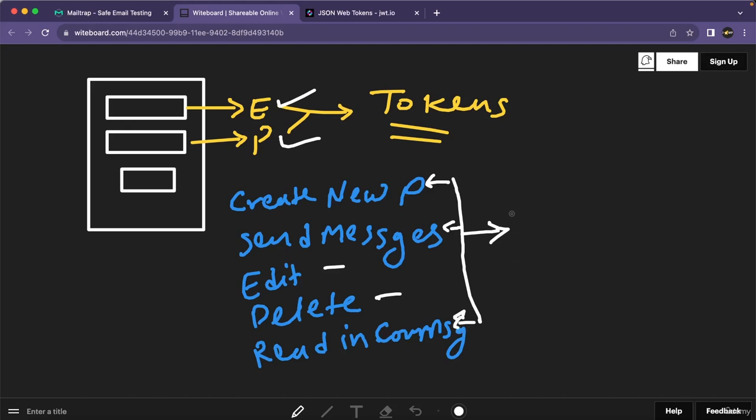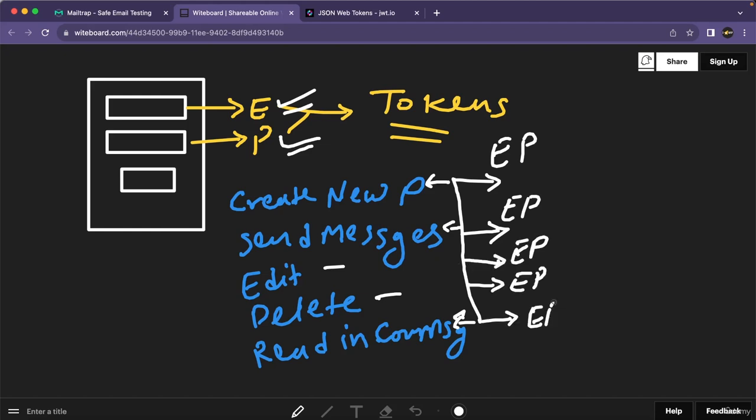And now because all of these are going to be different tasks, every time the user needs to verify themselves. And for that, they need to send their email and password every time. Like if they want to create a new product, they have to send email and password. Same thing goes for sending a message, they have to send email and password. To edit, delete, or do whatever thing that is private, they need to send their email and password. Means whenever our user wants to do some private task, they have to send their identity, means email and password. And every time whenever our user wants to do some private task, if we ask them to just give your email and password, our users are going to be freaked out.